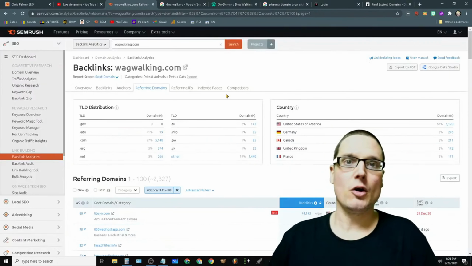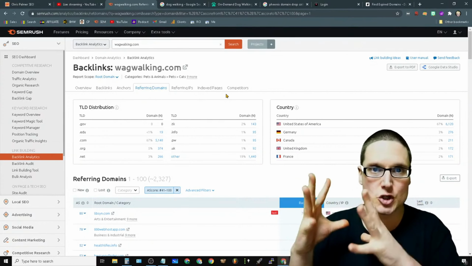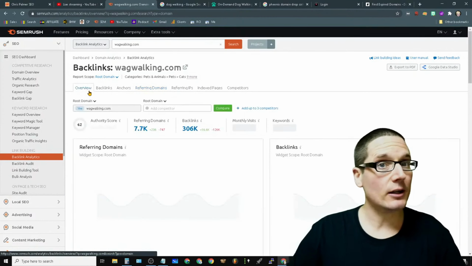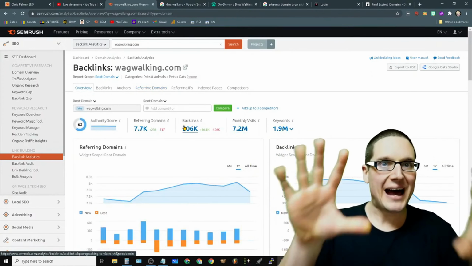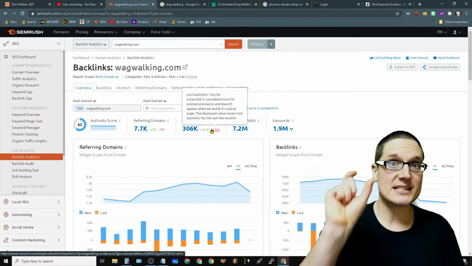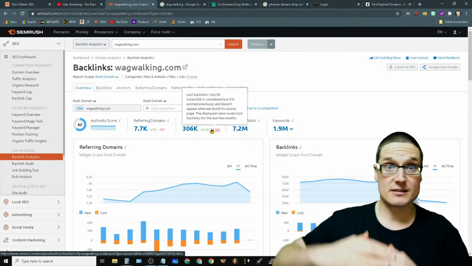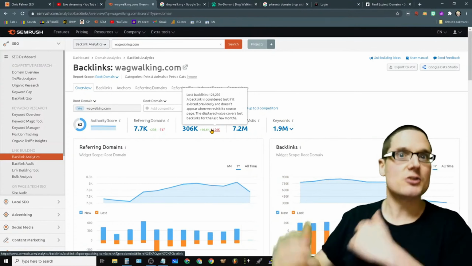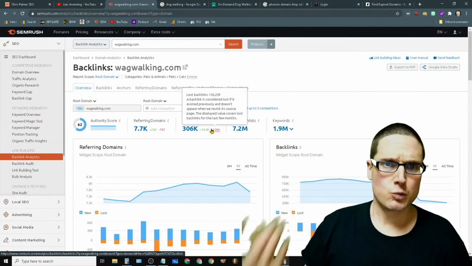Like, how many referring domains does it have? We want to get more referring domains, the stronger the backlink, right? The stronger the domain. It's not necessarily about the overall backlink count, because I was questioned on this. It's referring domains, all right? Referring domains equals the actual power. Next, as soon as I see the referring domains, if I get above 500, we're working with something special here, right? At least there's a little something there. We want to go even higher, but 500 or better is what we're looking for.